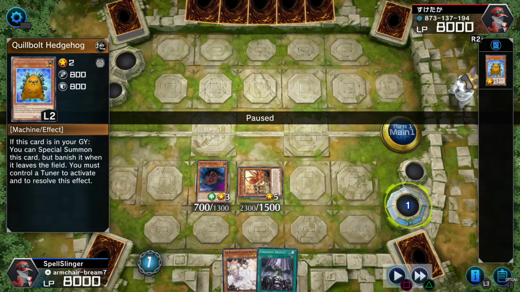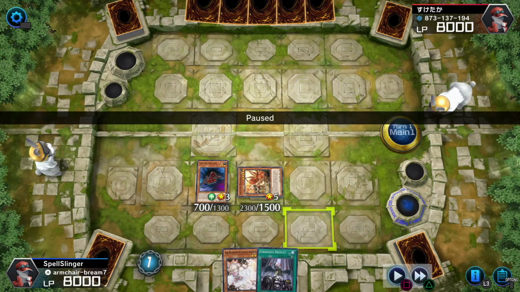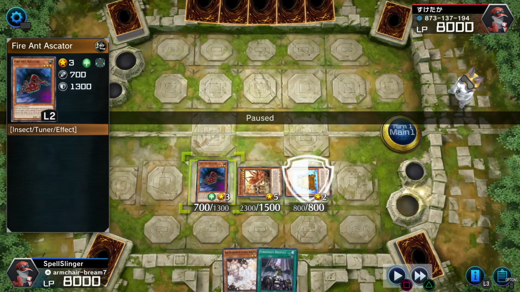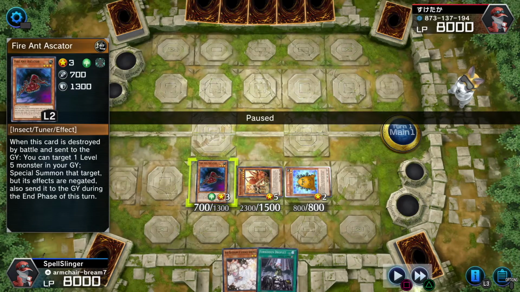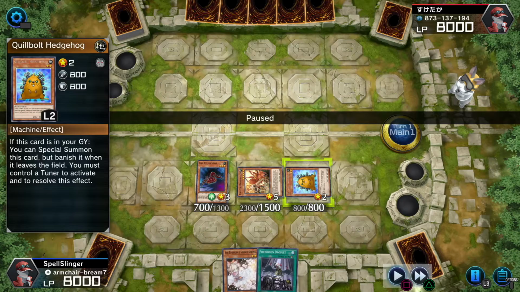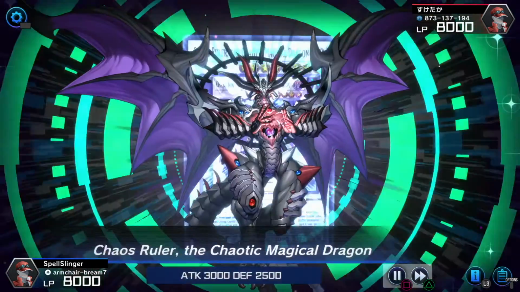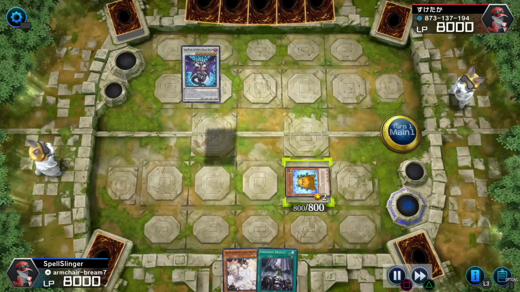It's just really good extension when it's in the graveyard, and we have an established board that we can keep adding on top of. So after this, we're going to activate the effect of the Quillbolt Hedgehog because we control a Fire and a Skater, which is a tuner, and that is the requirement to get the Quillbolt Hedgehog back onto the field. From here, we're going to Synchro 8. We're using both of our Escator monsters to go into the Chaos Ruler.